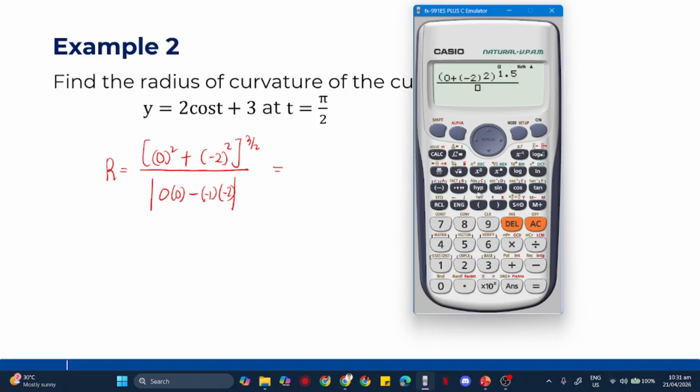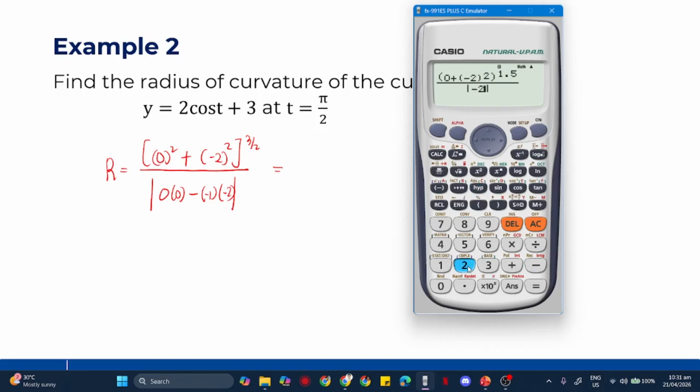Hindi ko kasi familiar tong ganito. I am familiar with the Canon. Okay. So nga yung absolute value nito. Kanang hyp, sir. Hyp. I forgot. Shift, hyp, sir. Saan nga yung hyp? Ay, ito. Tama. Shift, hyp, meron sir. Ito, meron. Absolute. Yes, sir. Shift hyp.